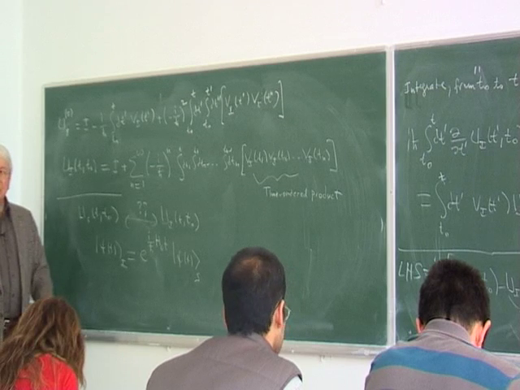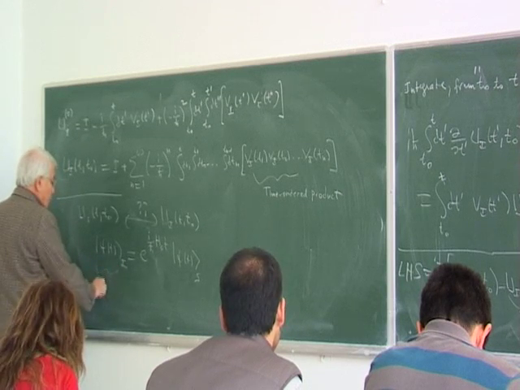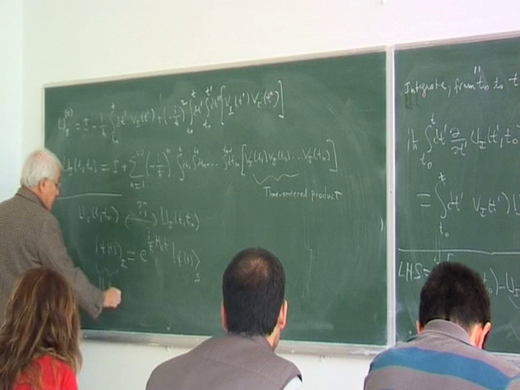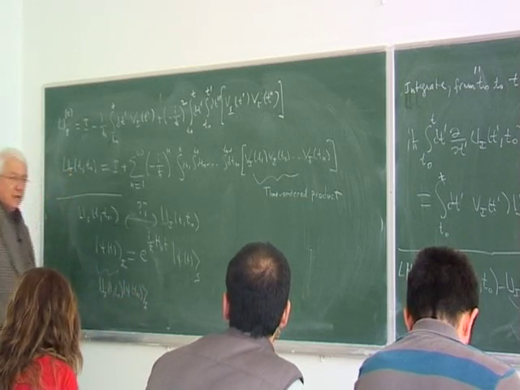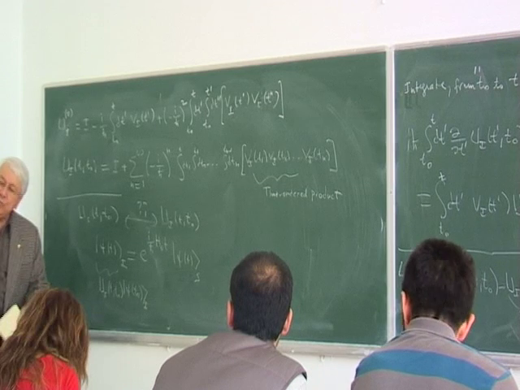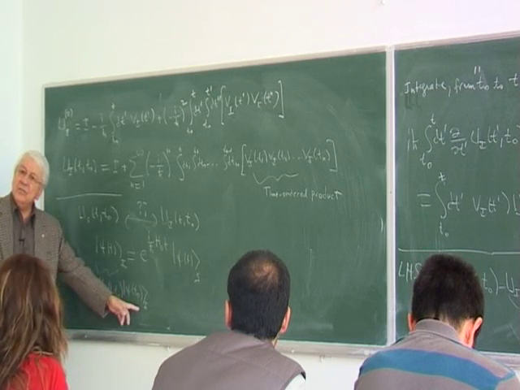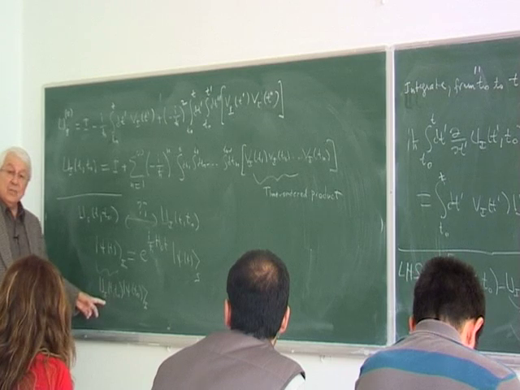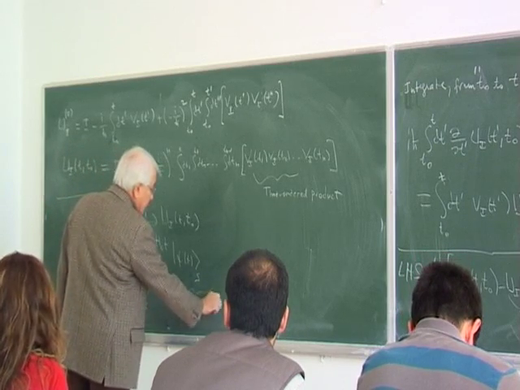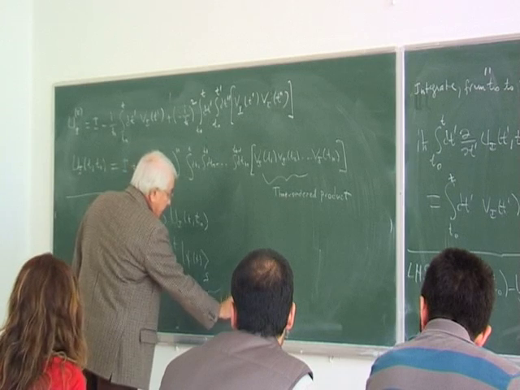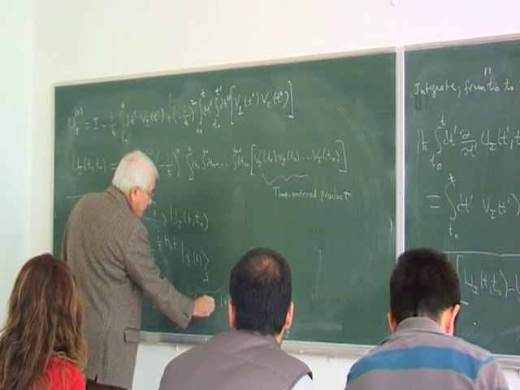So how do I proceed from here? There is a simple way to proceed. I can write this as U_I(t, t0) psi t0 interaction picture. That is, I go to that t0, a further earlier time. Obviously, that's what it is, right? You start from the earlier state, move to a later state through this evolution operator in that picture. You can do this similarly in here. You can start with an earlier state in Schrödinger picture, act on it by the time evolution operator, and go to that.